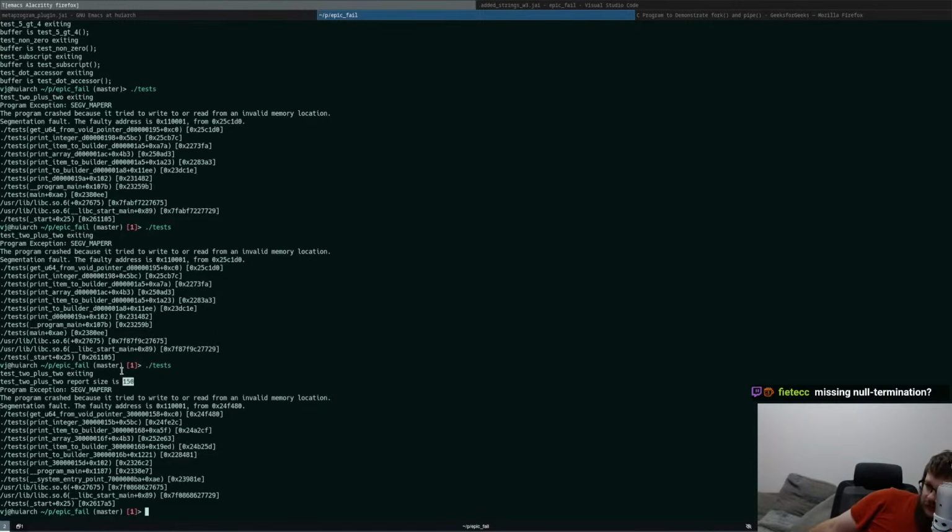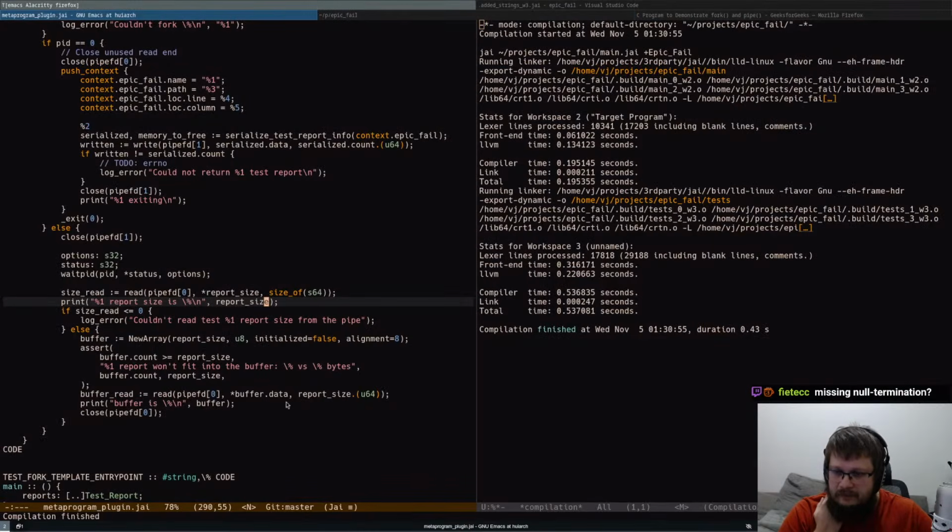And now I'm not even processing anything. I just read the raw bytes. I don't properly deserialize it. So maybe I haven't allocated it correctly. Buffer data, buffer count.